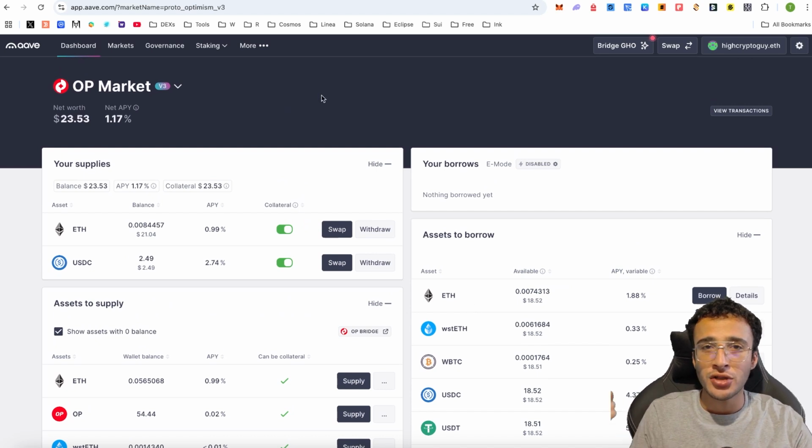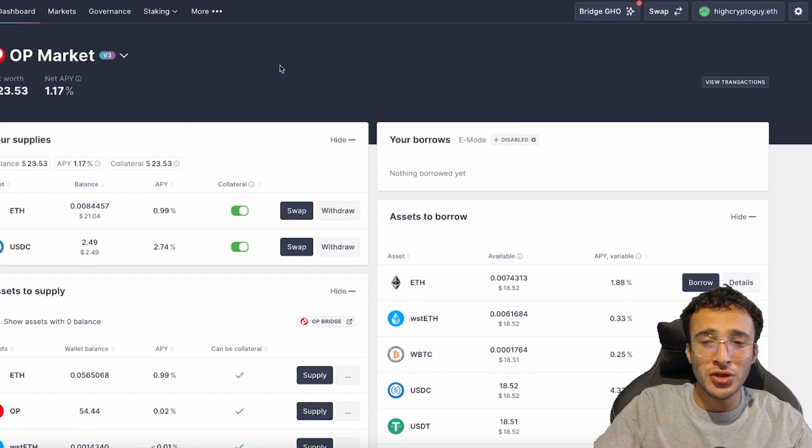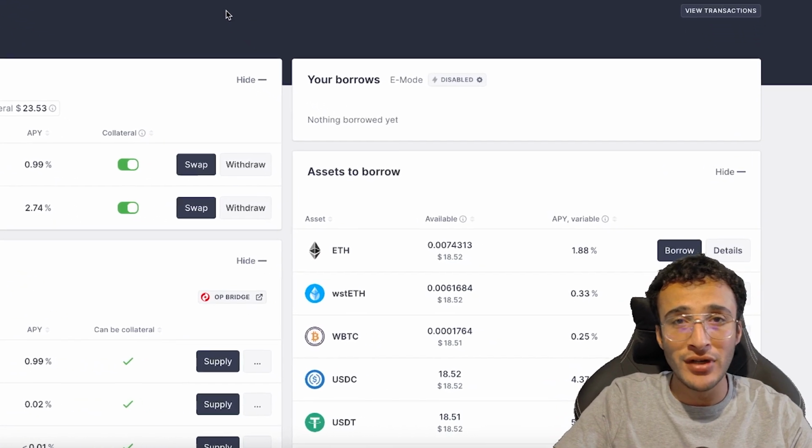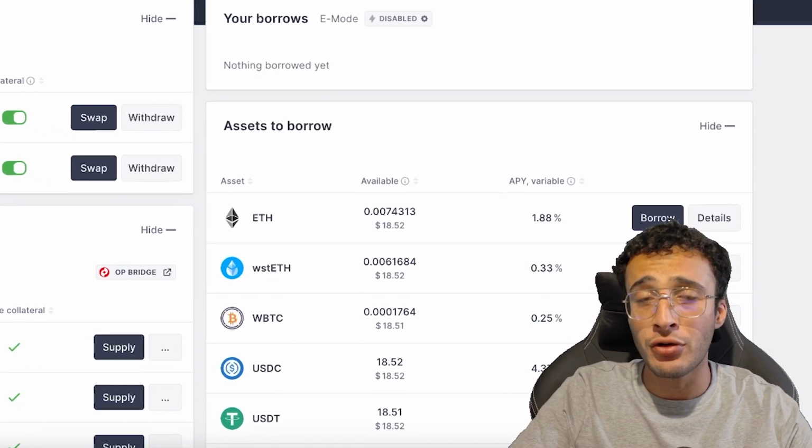So what's next, guys? We've shown you how to lend out cryptocurrencies, and this is going to enable you to earn passive income just by providing the assets that are idle in your wallet. However, what's next? Now, for those who want to borrow assets, this comes with extreme risk, my friends, more risk than just lending out cryptocurrencies.